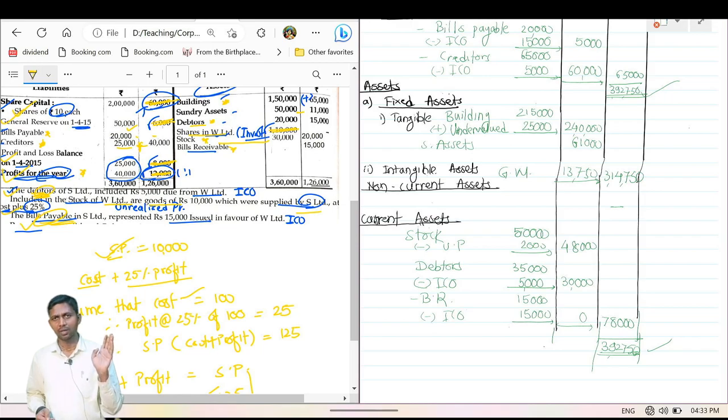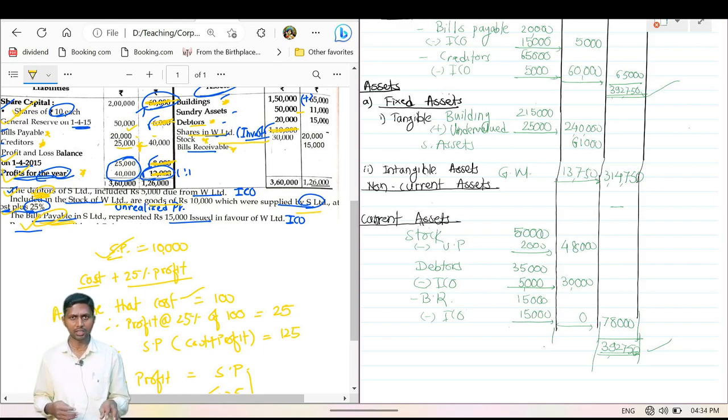After that, consolidated profit and loss: your profit and loss plus whatever you are getting from the subsidiary. Don't write that from the balance sheet. You have to write that from analysis. From analysis, the holding share in the capital profit, first column and holding line, where they intersect, that figure we write. What in consolidated? Holding company's profit and loss, not the first column, second column, sorry, profit and loss column, and then the holding's row where they intersect, that amount you have to write in the consolidated profit and loss.